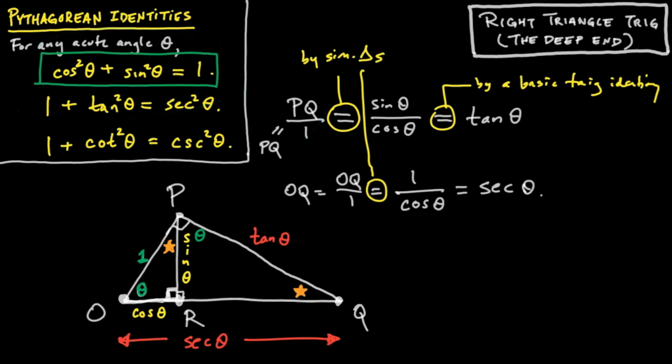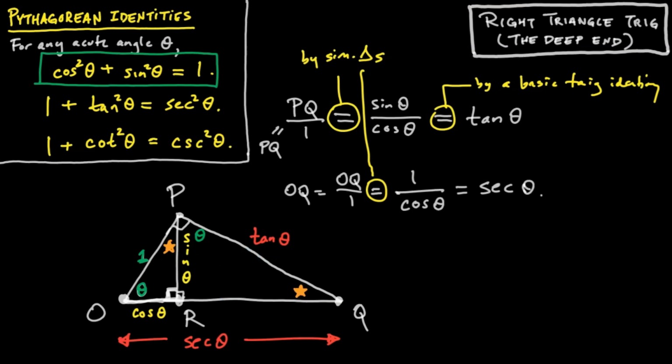And some of you are probably thinking, and this is a good thought, oh, let's look at this other triangle now. I bet that's going to give rise to the third identity. It's an excellent instinct, but it's not quite right. You can figure out what side RQ is, but what the Pythagorean theorem would tell us in that case is not terribly interesting. You can figure that out on your own if you want to.